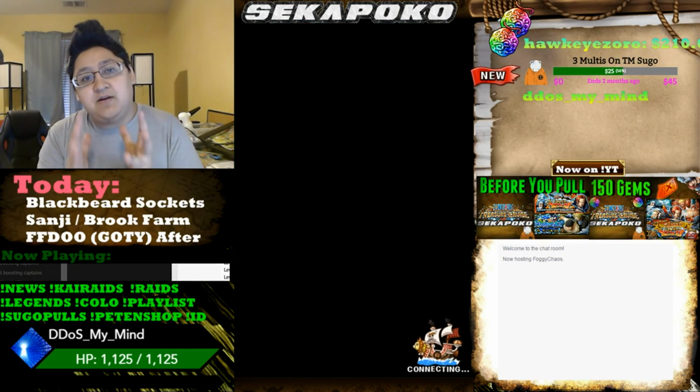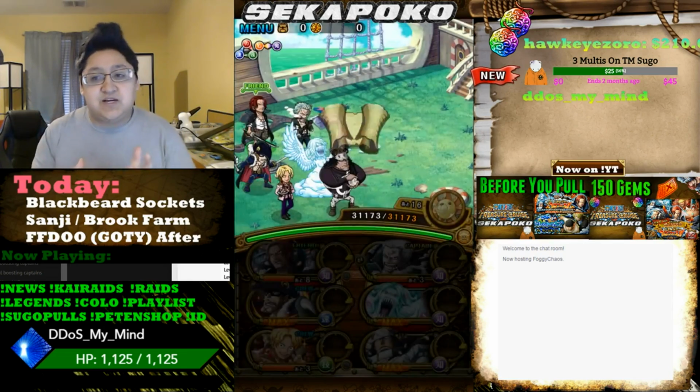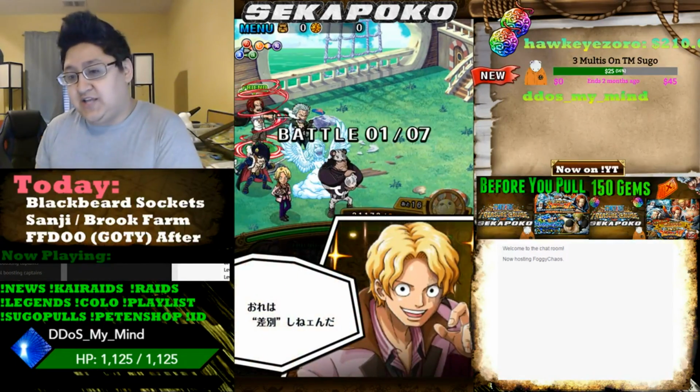All right, we're on our final run here, and we're going to be doing a run against the Zoro Sanji, and I've been doing this with the Smoker Shigi captain.